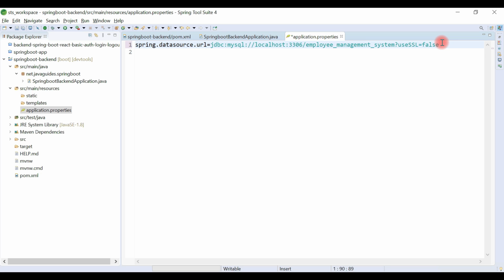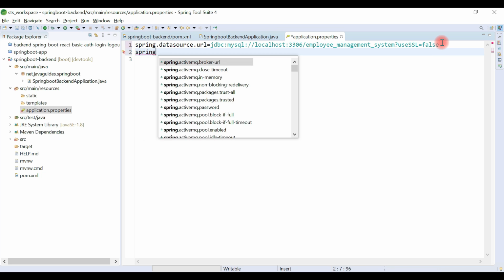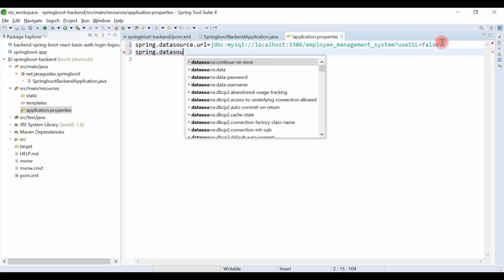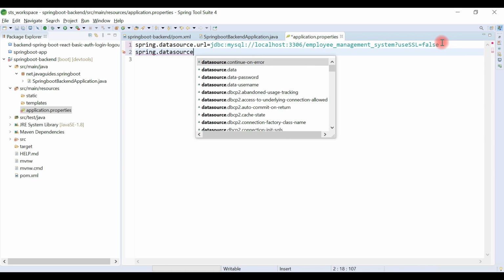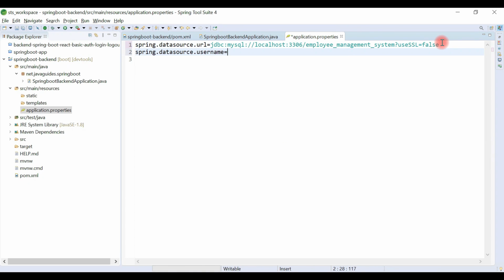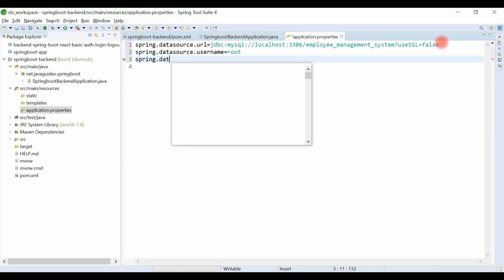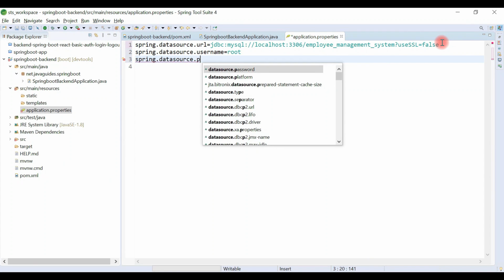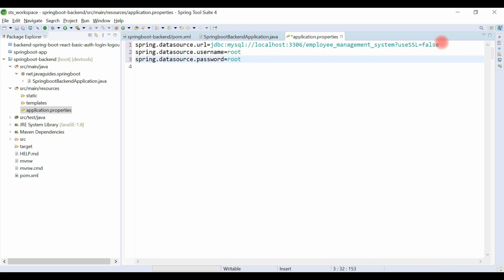Similarly, let's configure the username and password. Let's type the property spring.datasource.username. It's root. Let's also configure the password. It's again root.